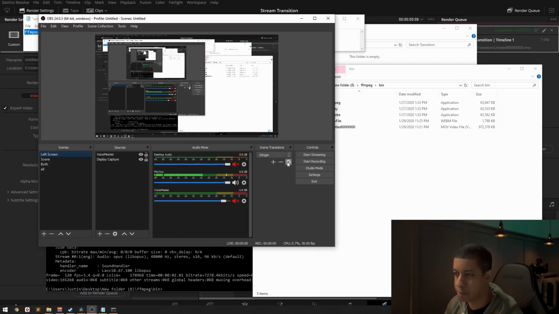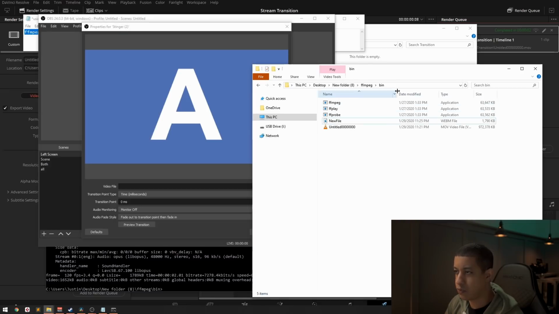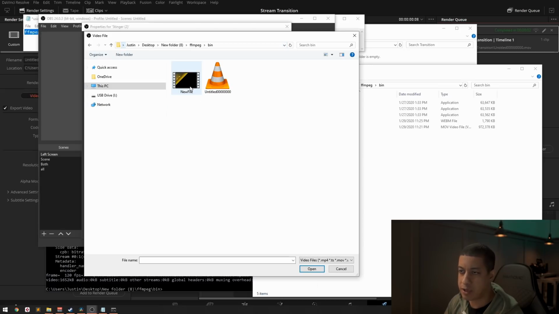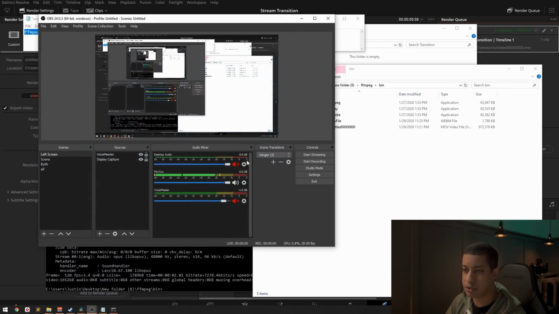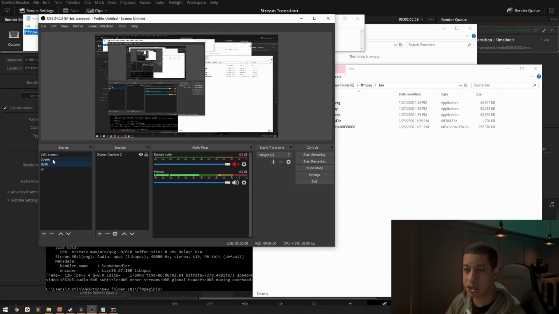Let's go to that file. Over here, we're going to add a stinger and we'll name it whatever, new. And we need to go to this location. Obviously you can put these anywhere on your system, but I'm going to go to the location of that new file and add it in here. Transition point is in milliseconds, so this is going to be 1,000 milliseconds. Hit OK, so now it's on here. Now if I go to another scene, we have that transition that happens. So that's kind of how that would work.